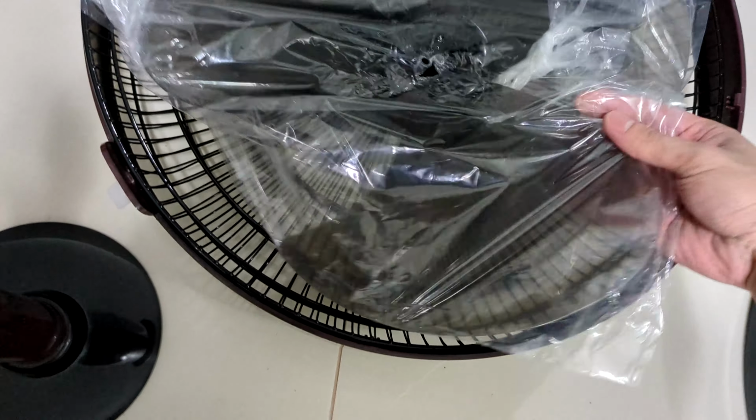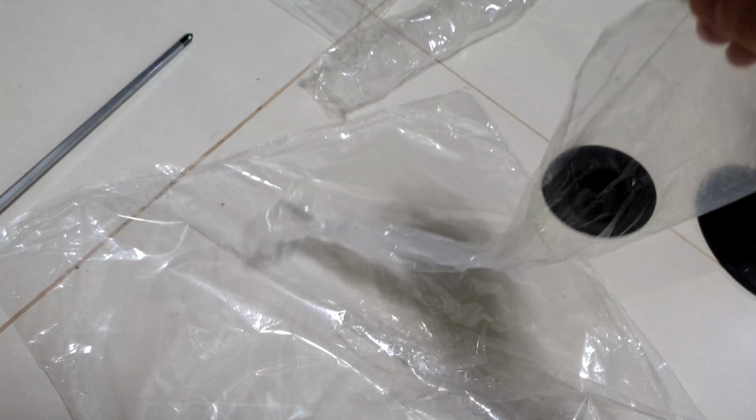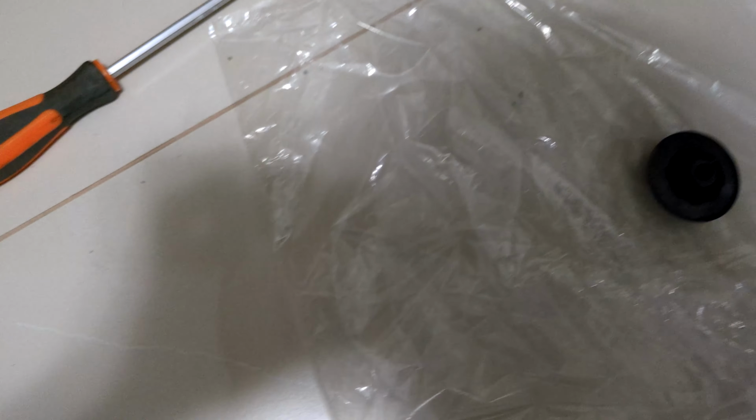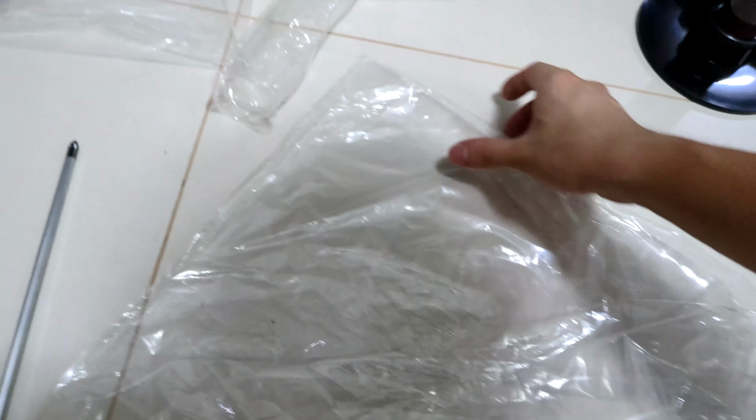Let's take out the blade from the blade part. Why is it tied up? Wait, it's not tied up, it's actually sealed in. This is the blade cap, which is tied up. Get it out, get it out. There we go. That's the blade cap thing. Now we have both stuff. This is the blade thing.